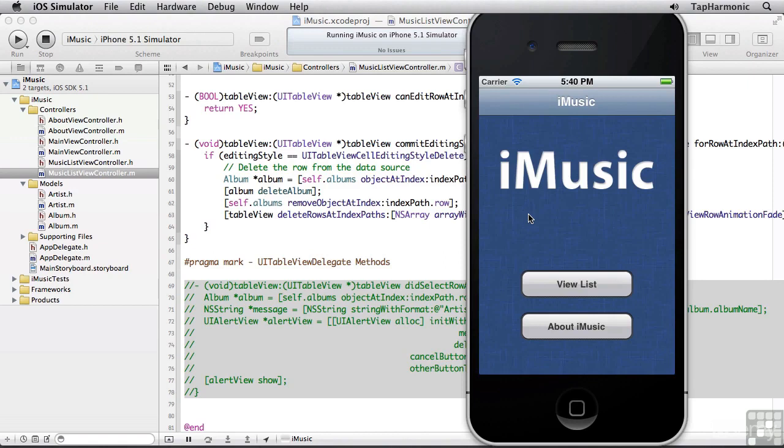So we've covered a lot of ground in this lesson. We took our existing nib-based iMusic app and converted it to use storyboards. Definitely required a fair amount of steps, but the good thing is now we'll be able to leverage all of the cool storyboarding features from here on out. As an added bonus, we also got to remove a fair amount of code along the way. So less code that we have to write means fewer opportunities to create bugs. You should now have a good understanding of what it takes to convert a nib-based application to a storyboard-based app.